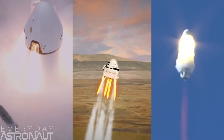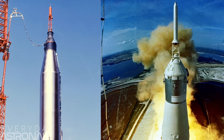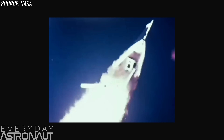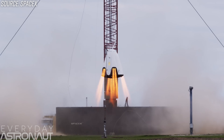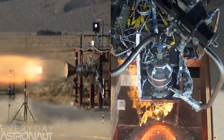There's a new trend going around in the commercial space industry when it comes to launch abort systems. All three companies who are putting abort systems on their crewed vehicles have ditched that classic launch abort tower we've seen dominate abort systems in the past. SpaceX's Crew Dragon and Boeing Starliner are both using liquid-fueled abort motors instead of solid rocket motors.